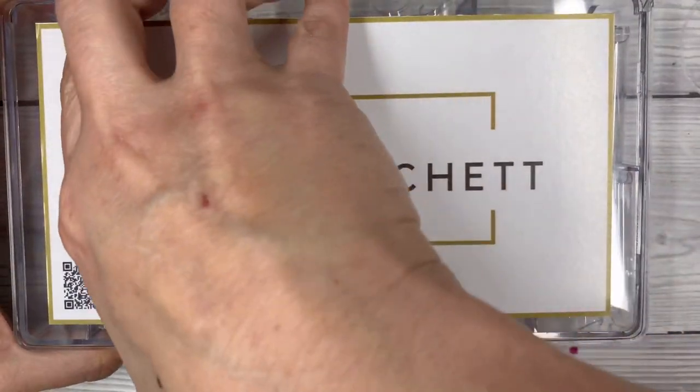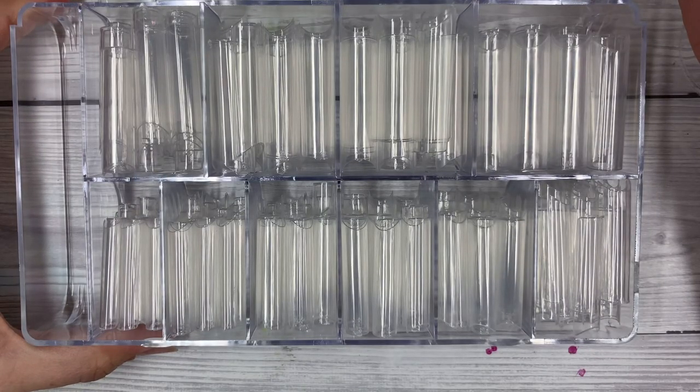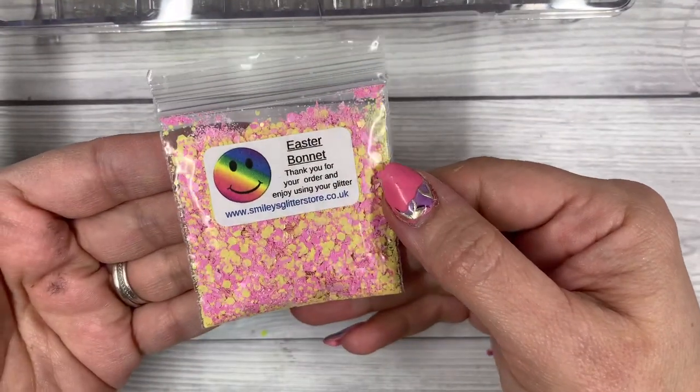The TX Elite tips are now available in boxes. They are boxes of 500 Elite triple XL square tips, which you can adapt. I will show you how to. They are £12 for 500.